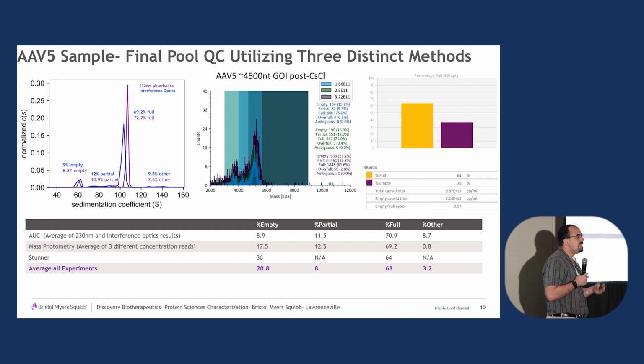And so I believe it was from a different site at BMS that shipped us samples, and they were seeing trouble with their analytical SEC, and so they wanted for us to check the QC. And we were able to kind of identify which molecules to move forward with in their studies. And while this isn't ADCs, I've seen very similar stuff with bispecifics and other modalities where we're trying to run analytical SEC and we're getting very varied response, whether we're getting sticking to the silica columns or something. But as long as we don't have a large sample size, running on the mass photometer is usually our best bet to kind of deconvolute that messy data.